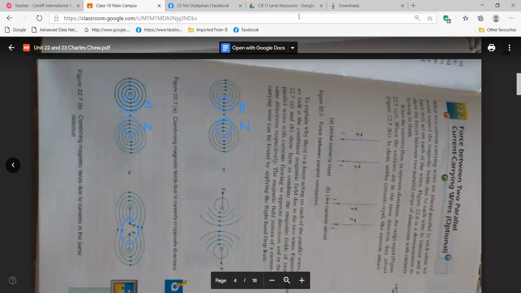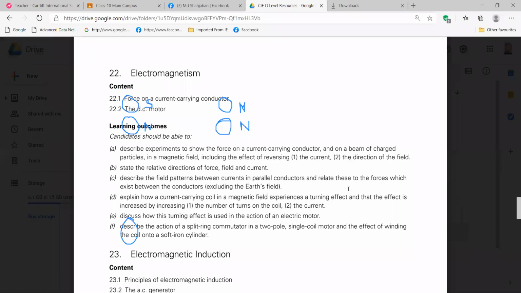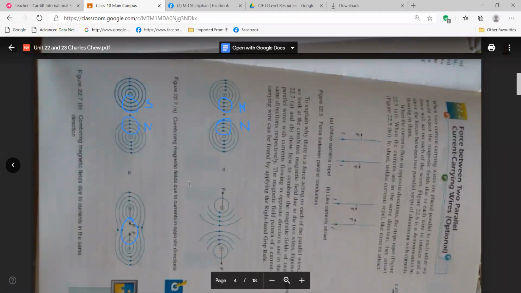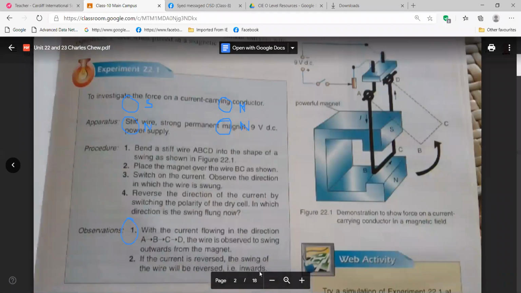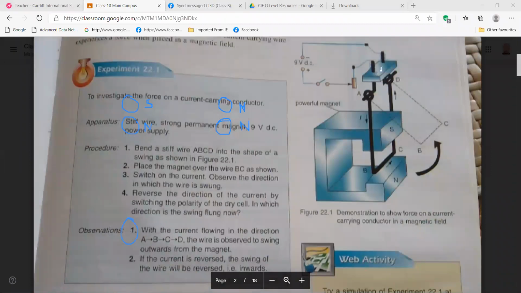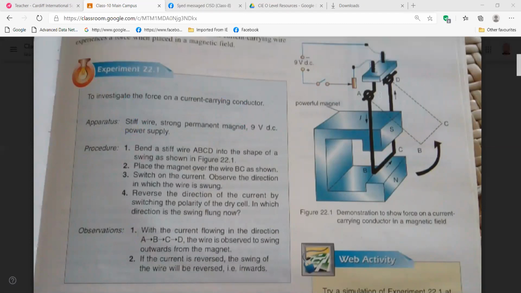So can we go to the next one? Yes sir, this one. Okay, now to understand it, look, they are talking about the turning effect. Turning effect means the movement of the coil, right? Yes, sir. So in this diagram, we already discussed the turning effect. Look, here we got the motion of the wire. This one is a single coil, right? We can consider this one as a single coil, isn't it?